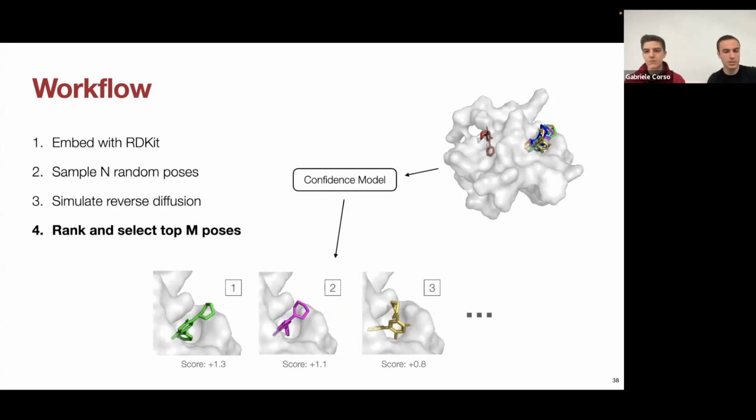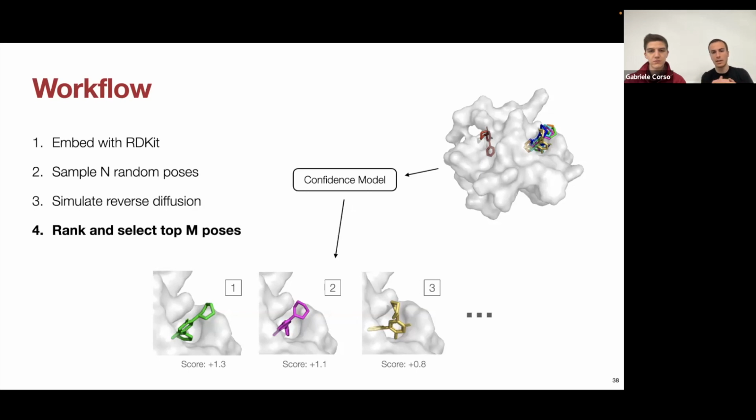Yeah, so the architecture is basically the same. The only difference is that the output layer is just a single prediction. Now I should highlight that Hannes is going to go a bit more over the results that this obtains. But in terms of the way that it's trained, this is really trained to understand whether a pose is good or not. It's not trained to predict the affinity. So it's not a predictor of affinity.